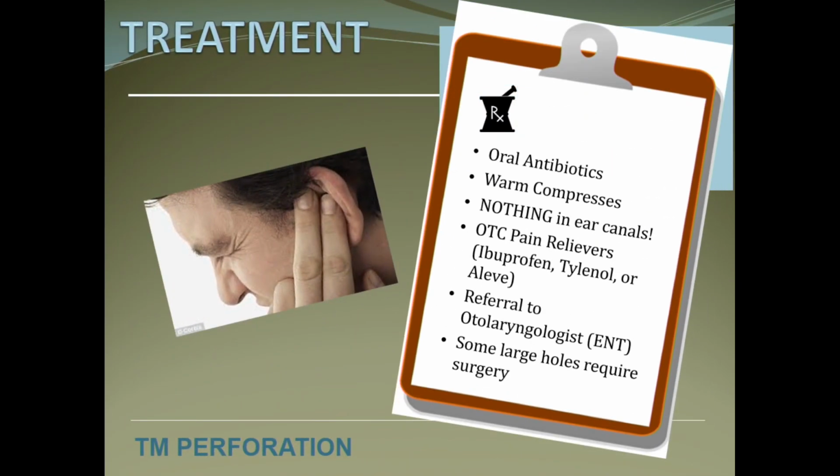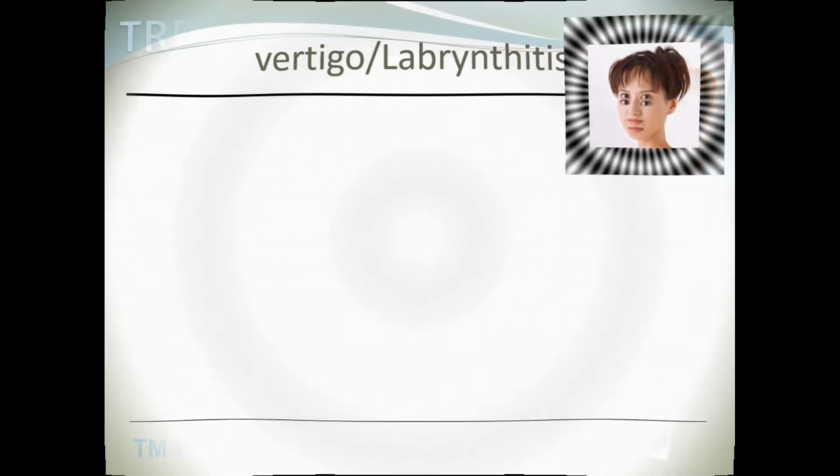So what are the treatments if you happen to stick a Q-tip in your ear and cause a hole? Well, we got to give you antibiotics because we don't want germs running through there. And nothing in your ear canal. And definitely go to see a specialist. And if it's big enough, then you'll have to have surgery.